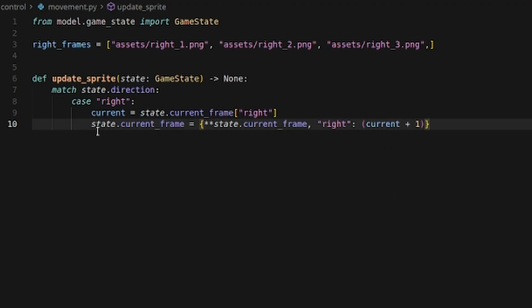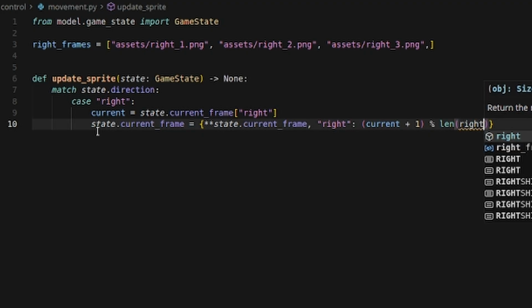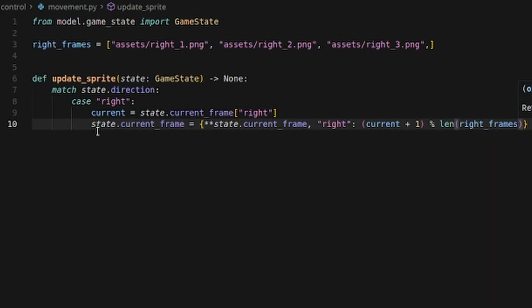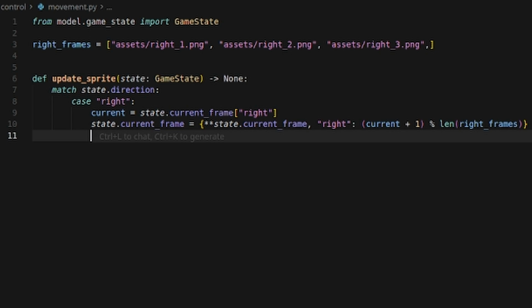We'll increment it by 1, so if it's 0, it'll be 1.